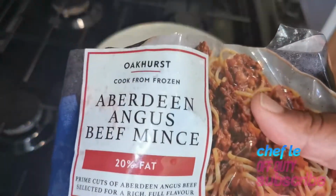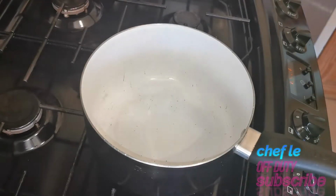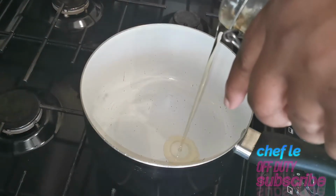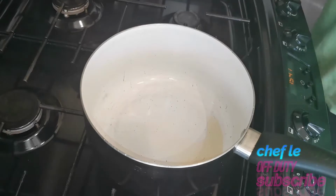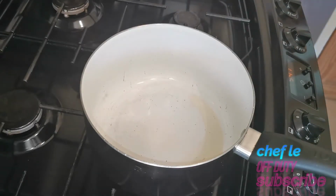You know what mince I usually use by now. I prefer to use frozen, lasts longer. Bit of oil. Always just a tiny bit of oil. There we go. So you see how much oil I just put in that, and watch the amount of nastiness that comes out of it.